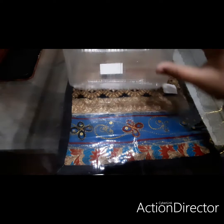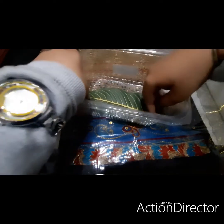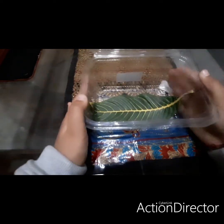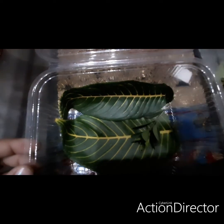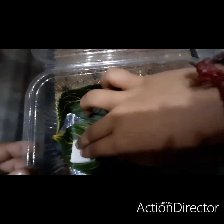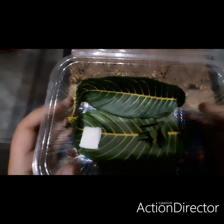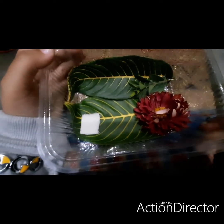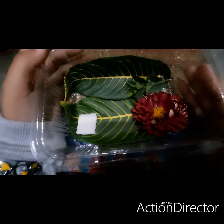So I'm going to put a leaf in and get some plants and put them here and there, and I'll show you after that. So this is what I have got, a little bush setup for them, and I'm putting this crepe bandage around here so they can just go and relax. And I'm going to put some more flowers in here and some treats for them. So this is my final ladybug house, and I'm going to put my ladybugs in this and then show you how they look in this box and how I take care of them.